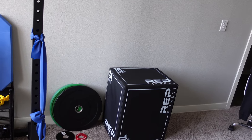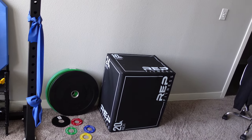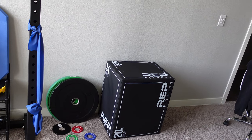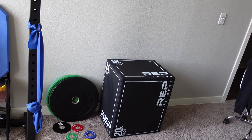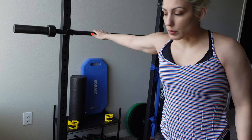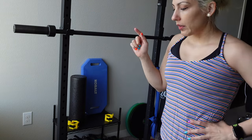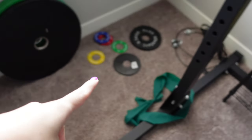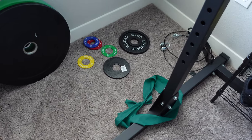It's four by six so I can lay all the way out. This box is actually the only thing in here that I had to buy from that website because it was early days in the pandemic and there was nothing else on the internet — but it's super useful for step ups and all kinds of things. Now the main things are obviously the squat rack and the barbell. I got the barbell, the black bumper tens, the fives, and two-and-a-halves — all from Play It Again Sports.